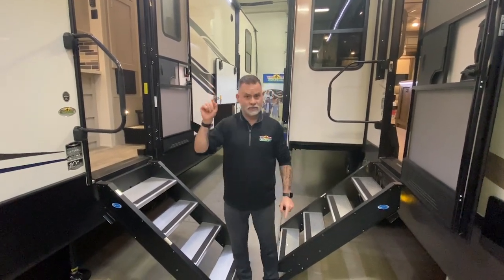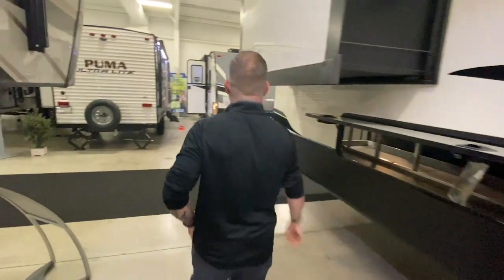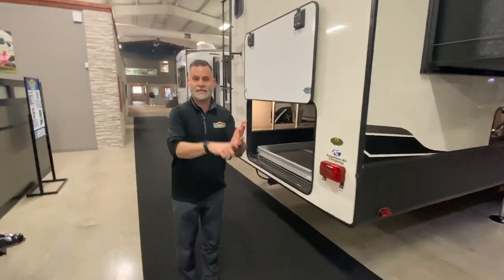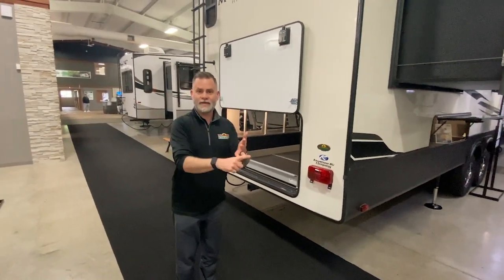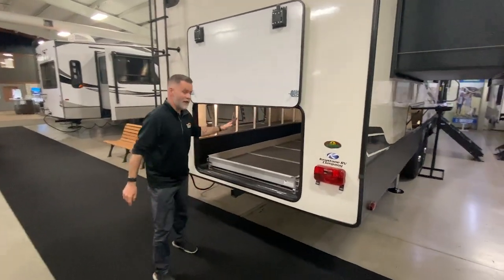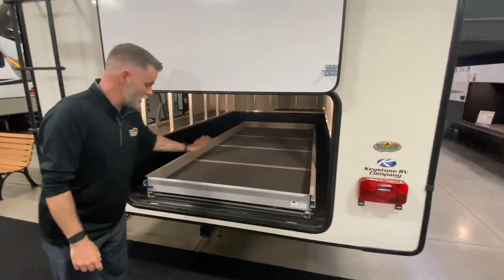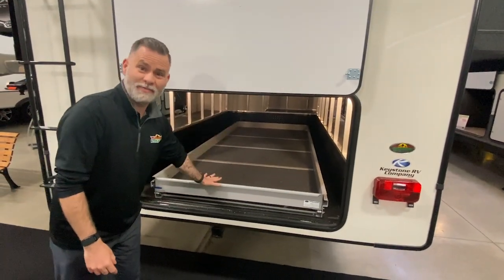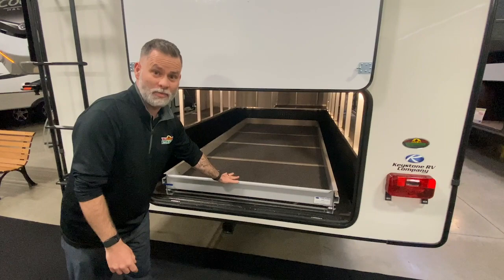This thing is awesome. I want to show you a couple of things on the outside and then we'll go take a look at the inside. First thing I want to show you — sometimes with these campers, you either sacrifice outside storage or you sacrifice inside space. This one, you've got the best of both worlds. We have this massive storage at the rear. This slides out. You can keep kayaks in here, you can keep family members in here — you name it, you can keep them in here.